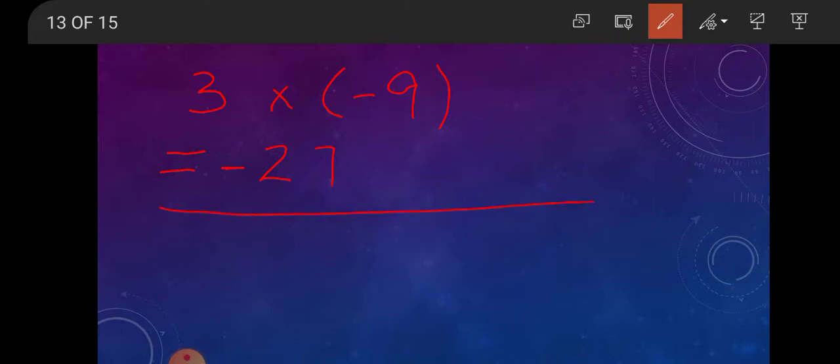Now let's consider another example, part D from the same question and exercise, where we have -1 multiplied by another number within the bracket, -6. Once again, the multiplication is done in the same way: 1 into 6 gives you 6. What about the sign? According to the multiplication box, a negative sign multiplied with another negative sign gives a positive sign. And as we have discussed, we normally do not write the plus sign with the answer, so the answer is 6.